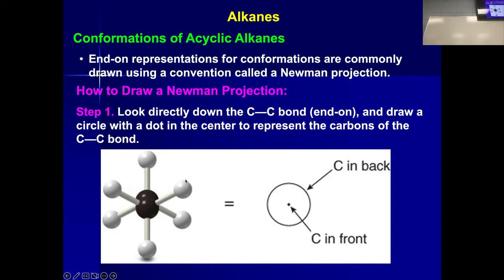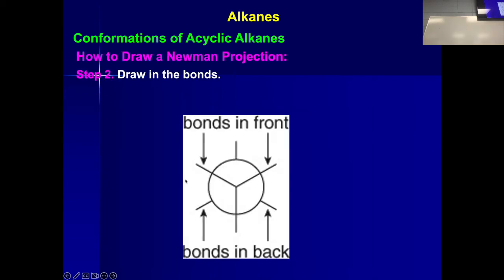Between carbon-2 and 3. So I'm looking down the carbon-2, carbon-3 bond, right? The carbon that is in the back, we represent by a big circle. The carbon that's closest to me, I represent as a dot. That is showing these two carbons. Now there's other stuff connected to these two carbons I have to take into account, right? So what is attached to the back carbon? Another carbon, and it's going which way? Down. And it's a CH3, right?